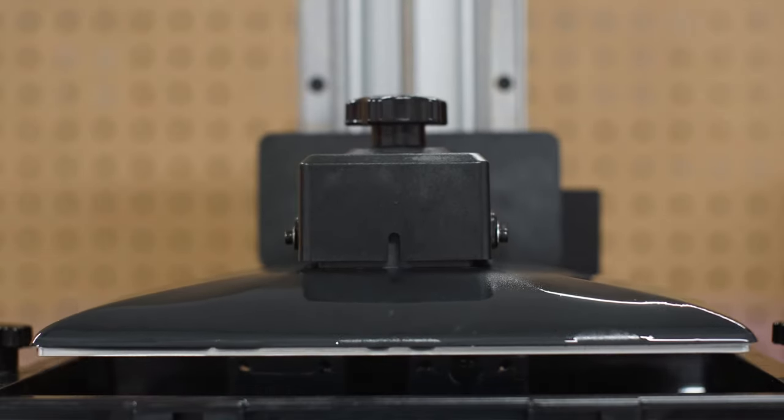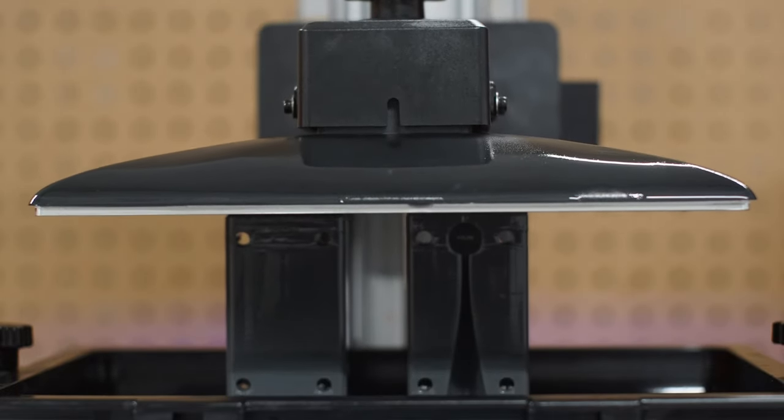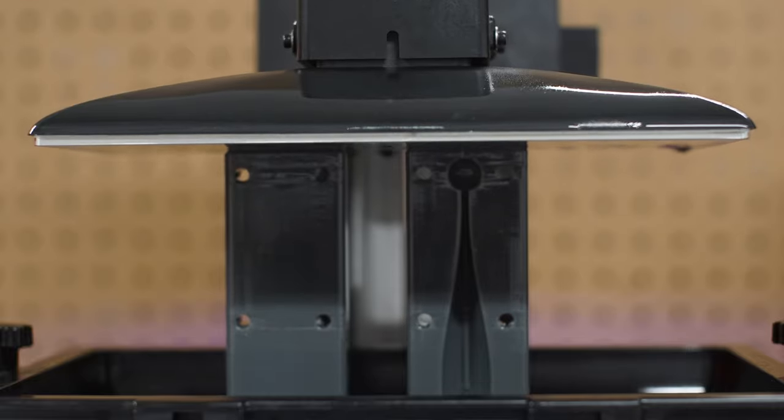A lot of people, when talking about fishing lures, know that 350 degrees is the temperature at which plastisol converts to a usable product, and they look at that 320 Fahrenheit rating and think it's not going to work. It works totally fine even at higher temperatures, as long as your mold is made the right way — again, 15 millimeters thick on each side.